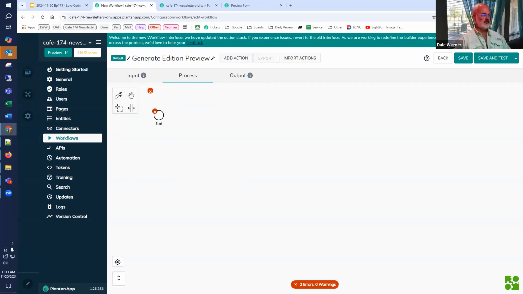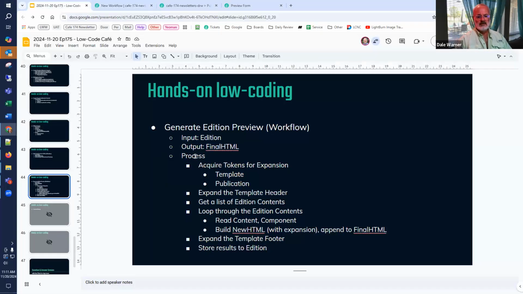The process is the fun part. I'll walk us through it. We want to acquire all the tokens that are going to be necessary for expansion. So those are the template tokens, the publication tokens. We're going to want to handle the header from the template.